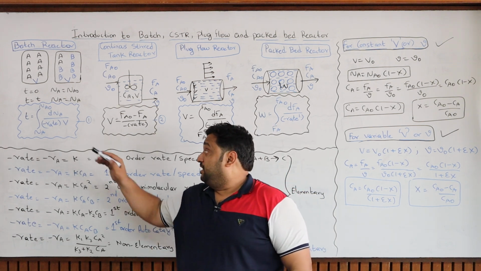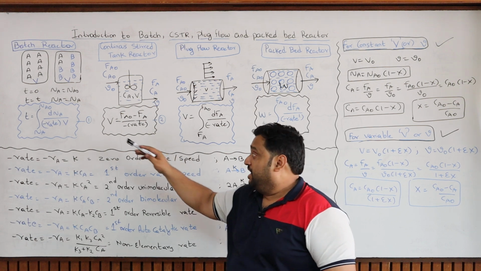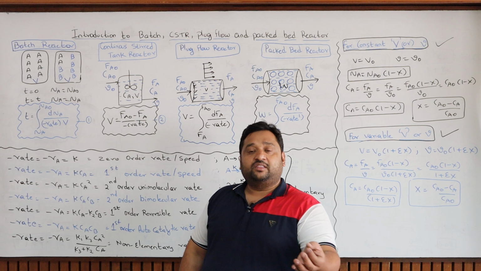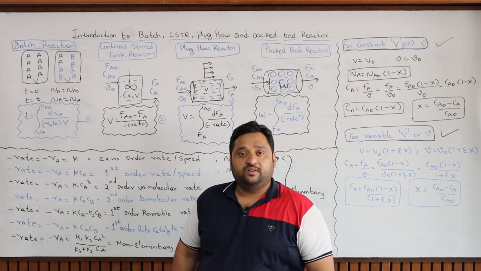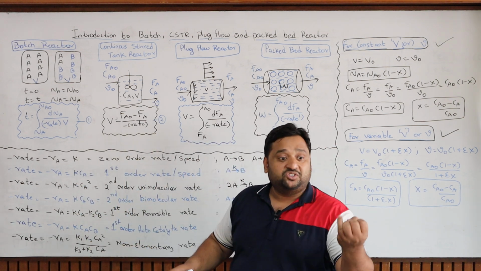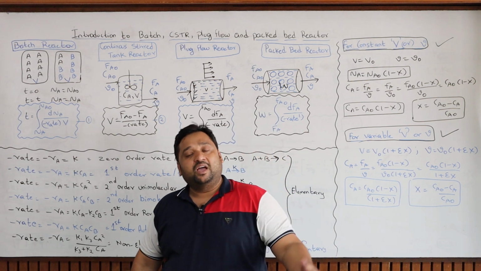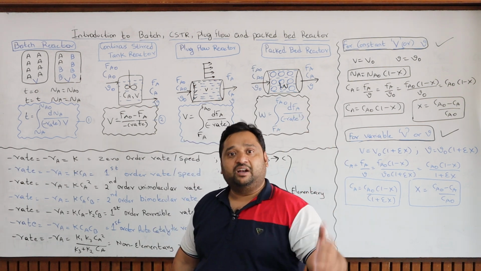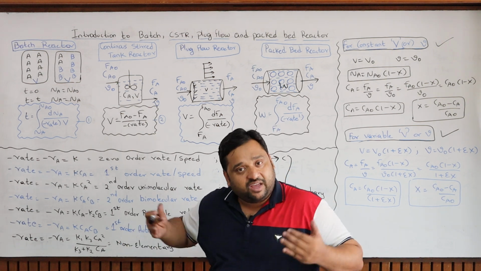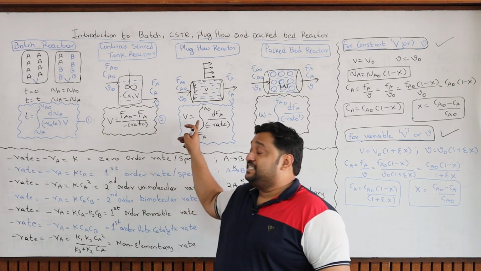And you can see that in every expression, in every design equation, these are called design equations, there is a rate term. That is what we have done till now, because we have gone through many different kinds of reactions: zero order reaction, first order reaction, second order unimolecular, second order bimolecular, reversible reactions, autocatalytic reactions, non-elementary reactions. All the effort we have put in till now is to design a reactor.